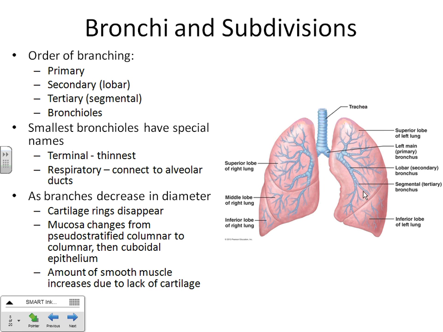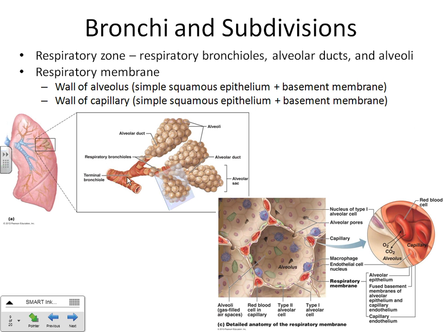Because then it's getting so small and it's all the way on the inside of the lungs that it's protected a little bit more, so you don't have to have that cartilage on the outside of it. Okay? So it is changing as you go down. Once you get to these very tiniest little bronchi in the very terminal portion of your lungs, they get really small in diameter until you get to the point where you have this large grape-like structure at the end of each one. Okay? The little grapes, the little circular sacs at the end, those are each called an alveolus.